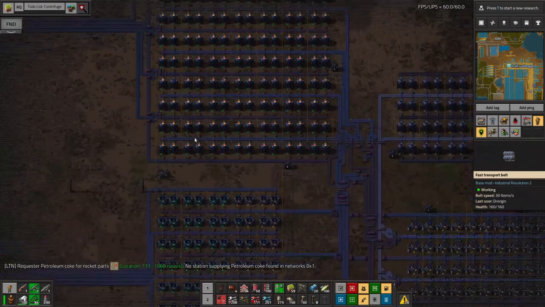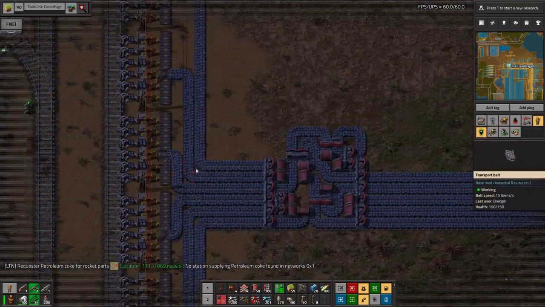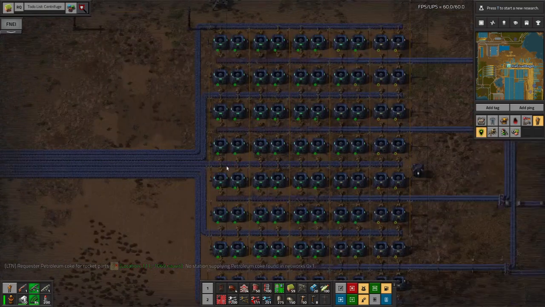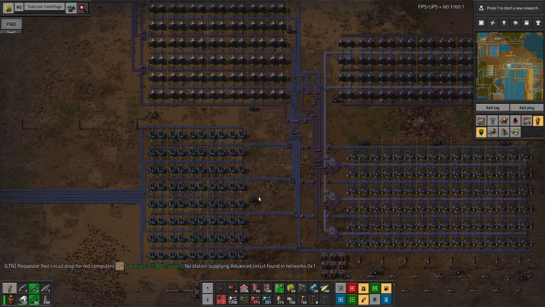So down here, for example, I think this is tin. Yes, this looks like tin to me. We've got a tin mine somewhere else in the factory. It's bringing in the tin ore, shipping it into all of these machines. So the next thing I'm going to mention is all the different ways of dealing with the metals.